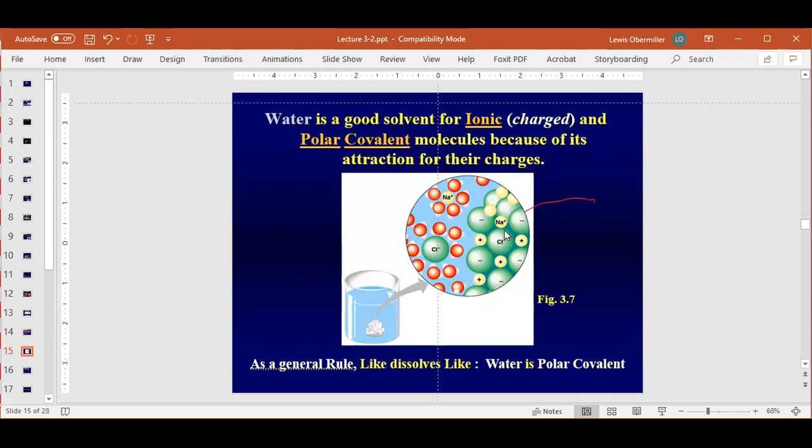So remember we have the orbitals. Remember we have sodium and chlorine, where chlorine is negatively charged and sodium is positively charged. And remember, the reason this happened is because sodium gave up one of its electrons to chlorine, which made it negative, and because sodium lost the electron, it's positive. And then positive and negatives attract, so they got kind of stuck together like magnets. But remember, they still have a charge.